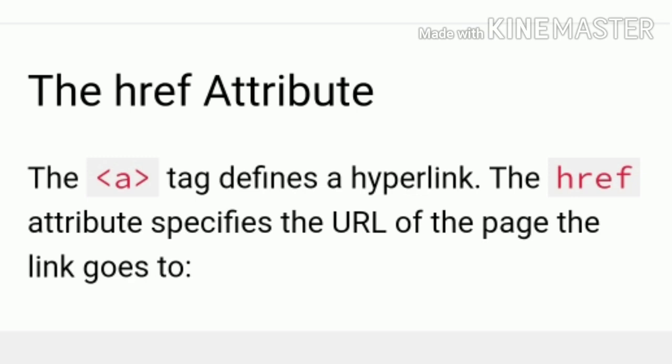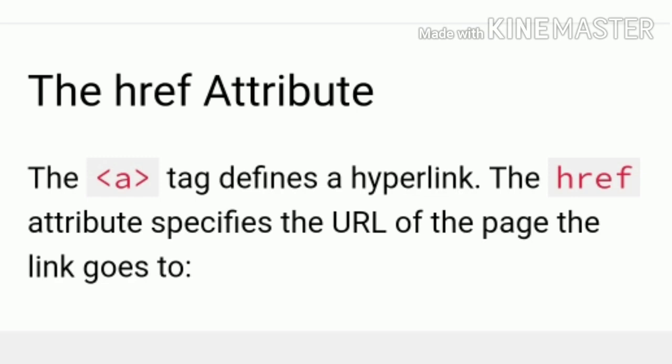Attributes usually come in name, value pairs like name equal to, within double quotation, value. The example we consider is the href attribute.